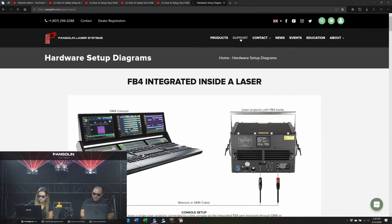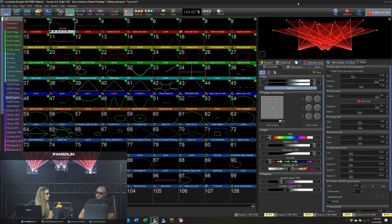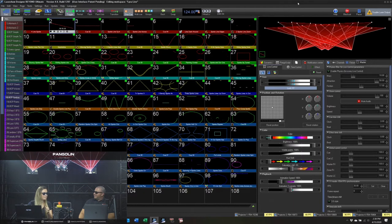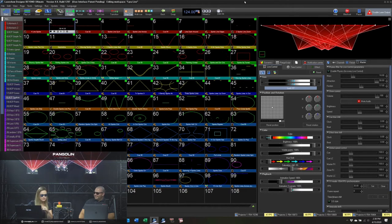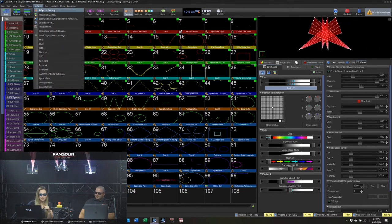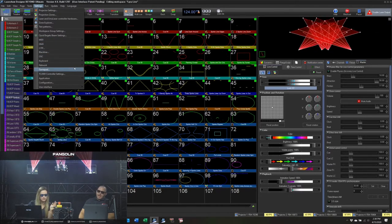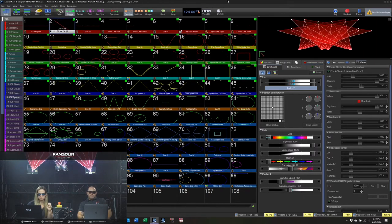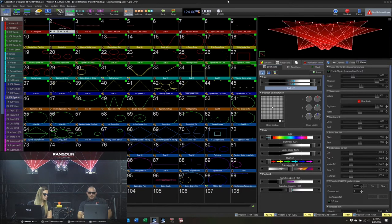David N. King asks: what's the biggest difference between Quick Show and Beyond? Try the demo and watch the videos. Quick Show and Beyond look similar on their face, but in Beyond, when you go to an option, there are many more dropdowns that give you power. You go to settings and there's MIDI, DMX, CITP — so much in there. Quick Show is a great tool if you're new to lasers and need something you can quickly and easily create a pretty nice and impressive show with. Beyond is going to really allow you to interface in larger scale productions — more multimedia integrations, every major lighting and laser protocol, video file format support, a more robust timeline, more robust frame editor, and a lot more effect options.